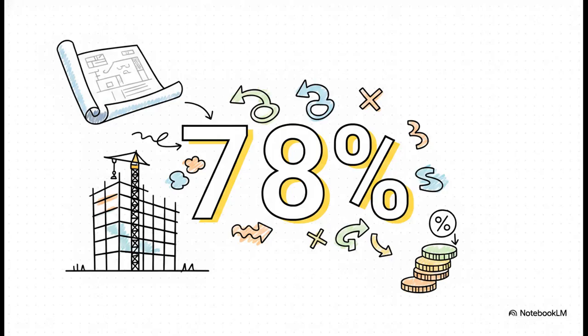All right, I want you to think about this staggering number, 78%. Research shows that 78% of all changes that happen during construction are directly tied to the design phase. That's huge. The vast majority of your on-site headaches were actually born in the pre-construction phase. To put that in perspective, design changes alone account for an average 9.5% cost growth on a project. So we really can't treat design as just a creative exercise. It's an absolutely crucial exercise in profound financial risk management.